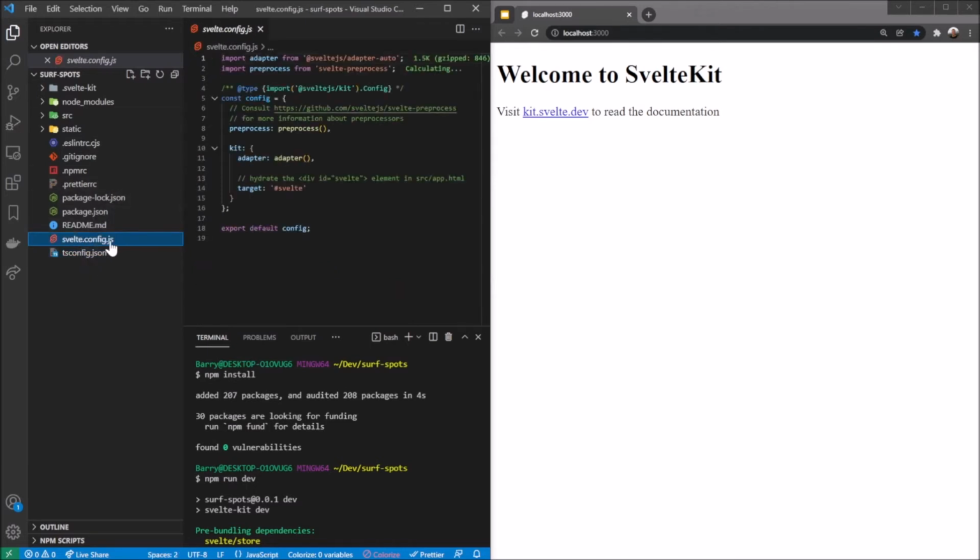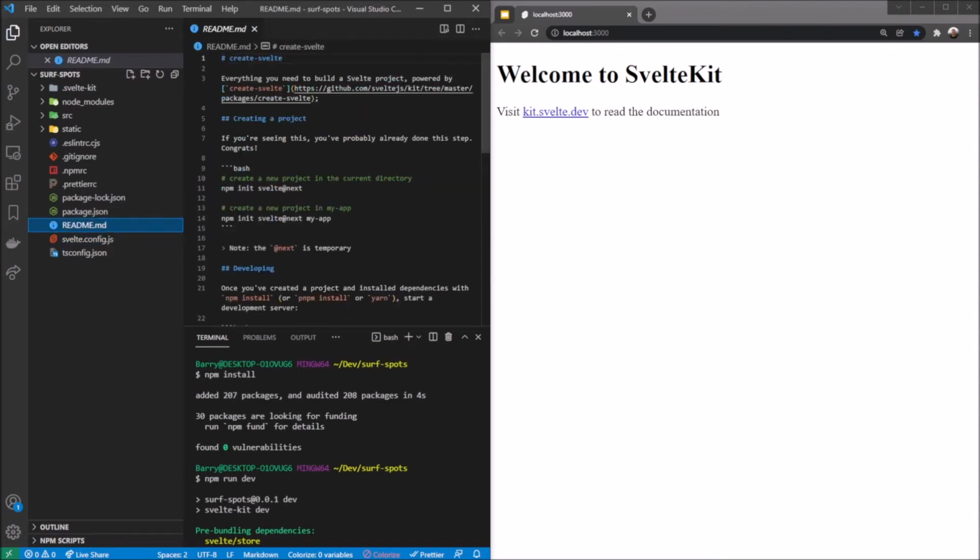Secondly, we have the svelte.config.js. We will be touching this file briefly for just some extra little pre-processes that go on. But this is also pretty much like the equivalent of React has Webpack. They often use that. And this just allows you to update your build rules a little bit. So we'll go into this in more detail later when we actually want to adapt it. But for now, this is where your svelte.config file is. If you get deeper into using SvelteKit, you will get to use this more often.